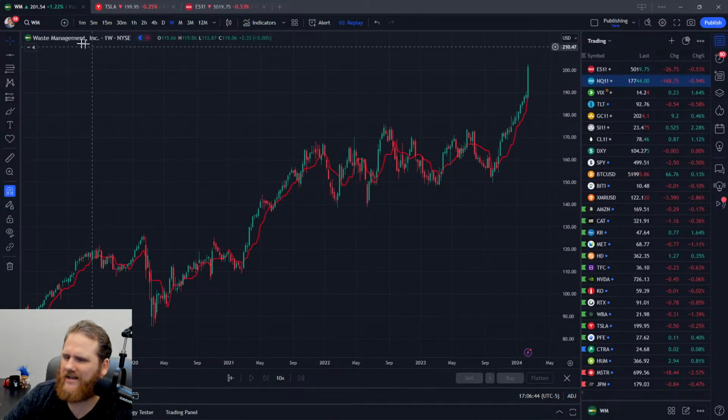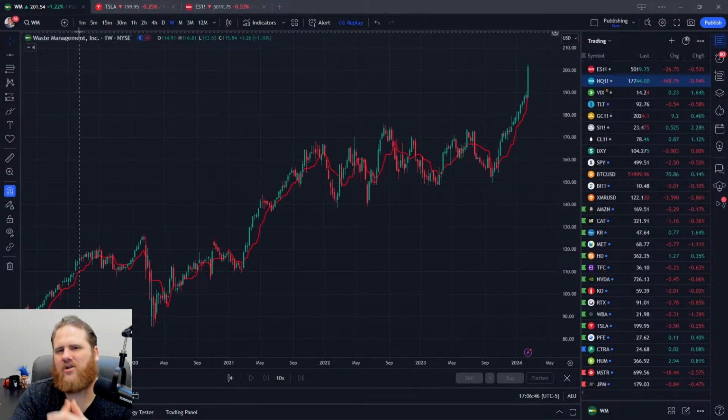Let's see. One of the reasons I own Waste Management from way back in the day was when I first got into technical analysis and people were like, oh, technical analysis is, this is before they called it astrology for men. This is where everyone still believed that fundamental analysis was going to matter. Like this is 15 years ago, boomer stuff.